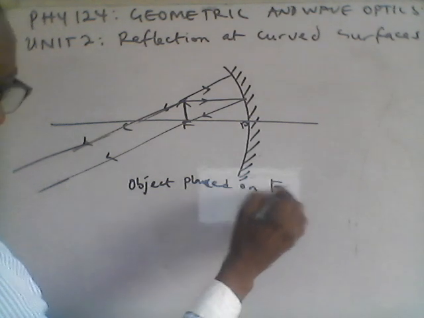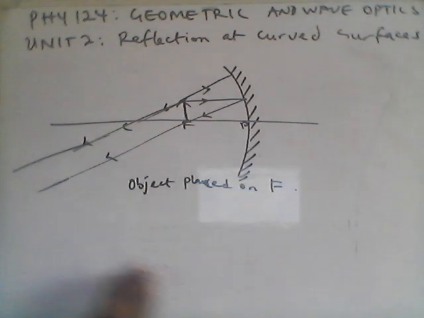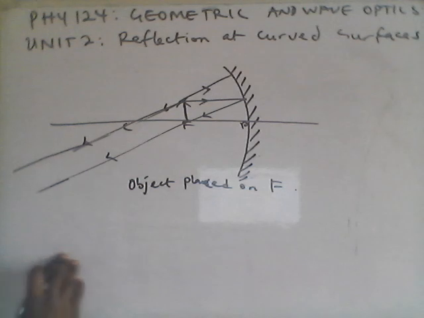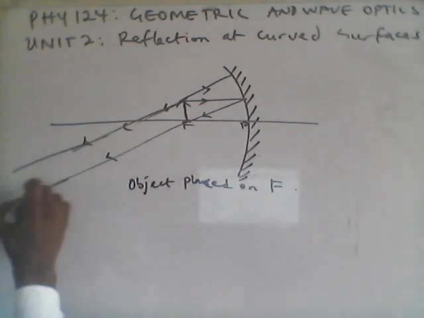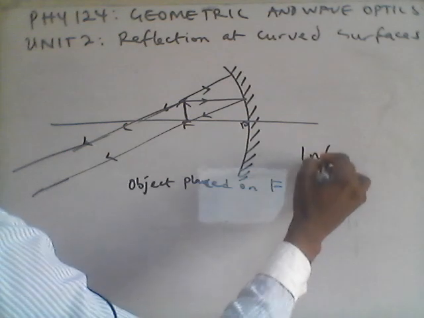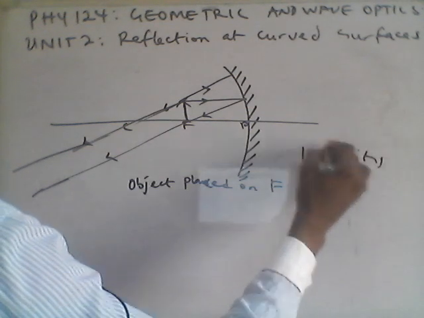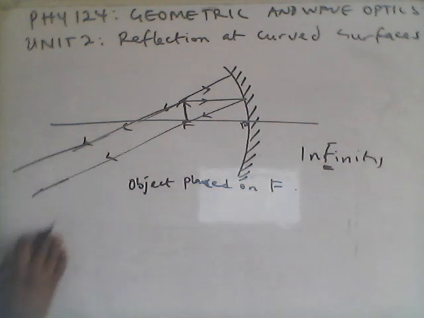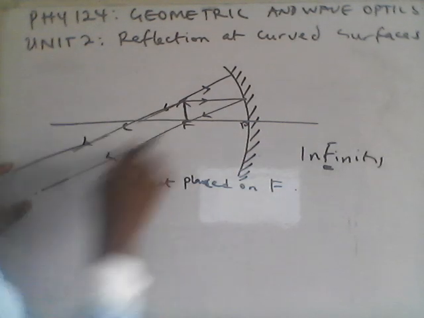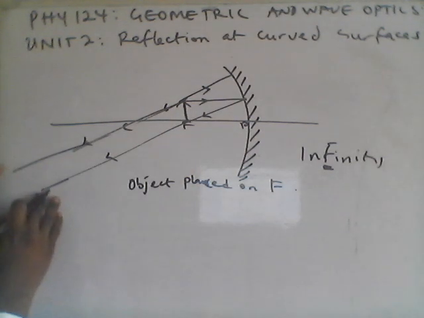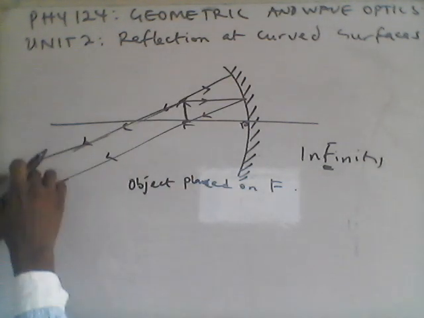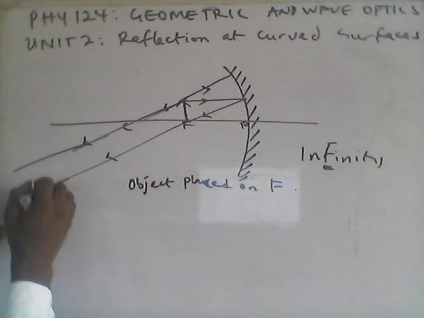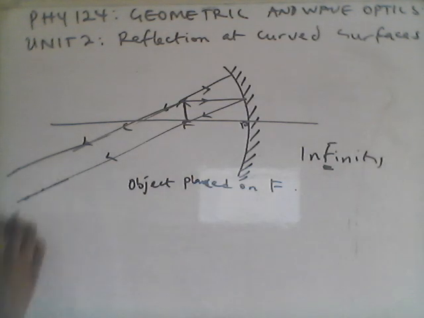Now, when I was studying this course, what I just knew is that once it is placed on F, the image is at infinity. Infinity has F in it. But if you know the diagram, you always know that these two rays will never meet. Even if you draw by scale, they will never meet. So any reflection through F and reflection through C in this configuration will result in an image formed at infinity.